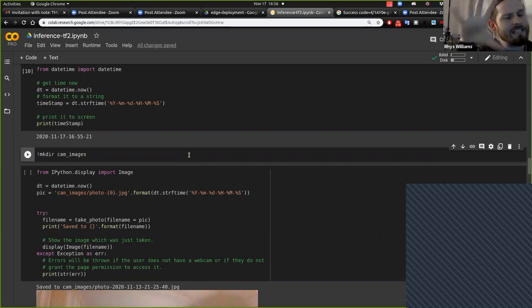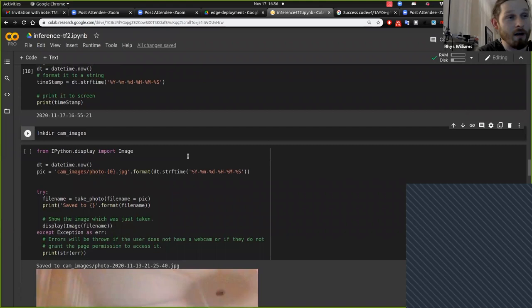I believe it's 80 object classes. I might be wrong. It might actually be something even smaller. It might be 50. I always get it wrong. 80 or 50, it's not that much, whereas ImageNet has a lot of classes. We need really efficient models to do that. So we're going to work with COCO here and see what we can pick up.